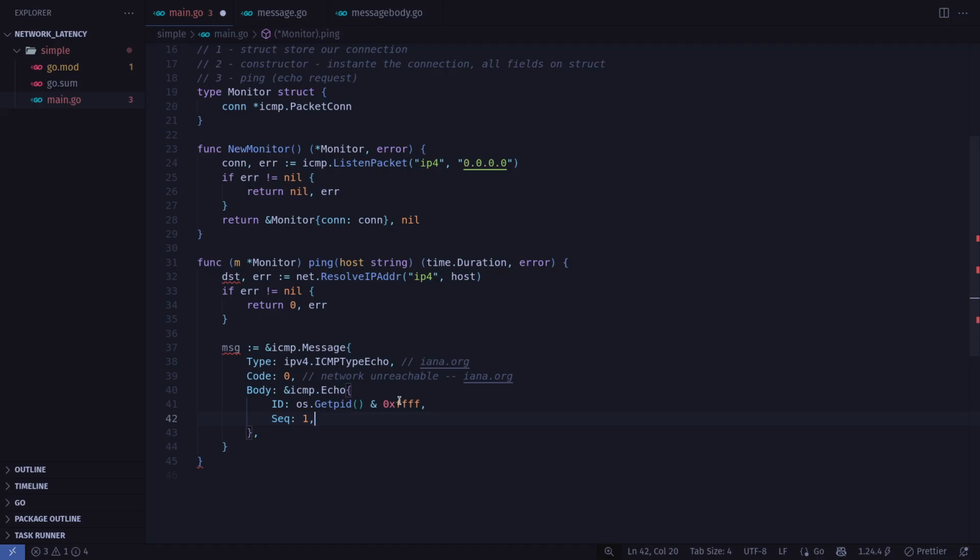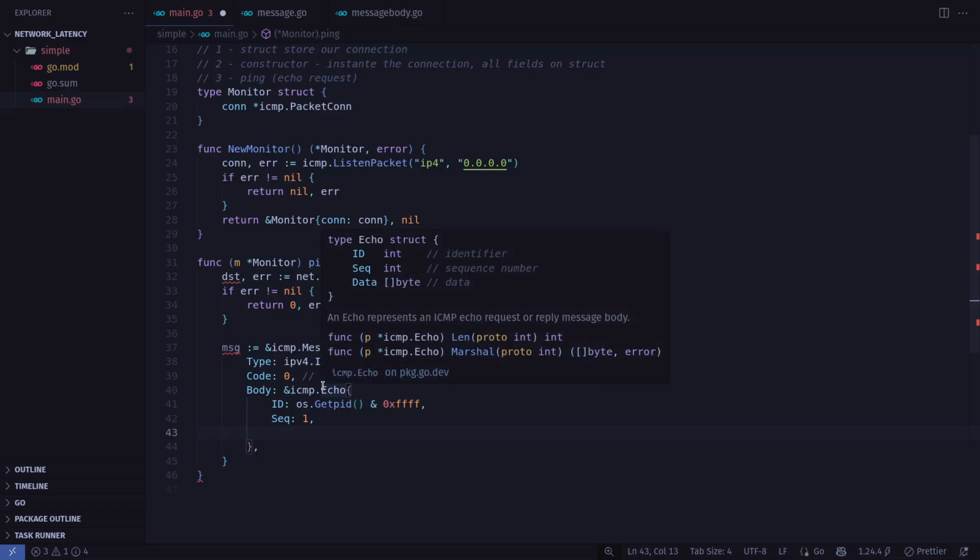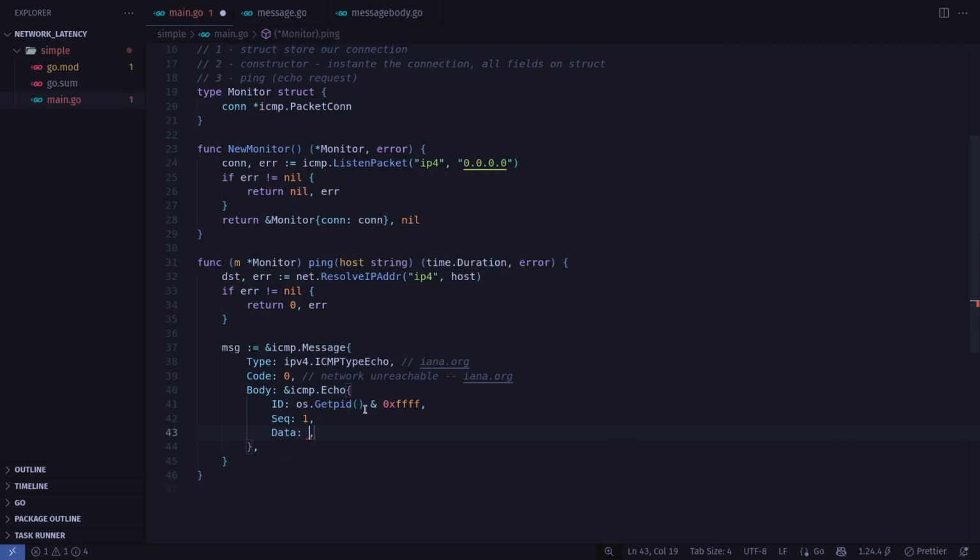If you are sending a lot of requests, let's say 100, it will keep incrementing the sequence. For ourselves, we will do only one sequence, no problem. And the third parameter is the data itself, which is of type byte. We can send only hello, so yeah, no big deal.